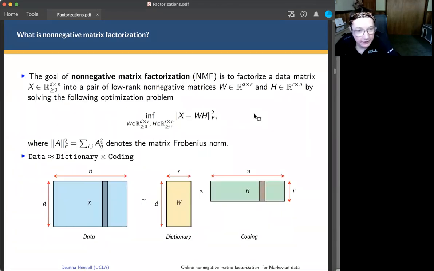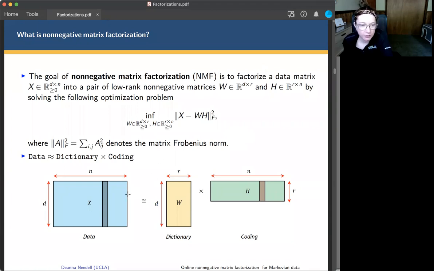Okay, so mathematically, the goal of NMF is to factorize the data matrix X, which I'll be writing as D by N, into 2 low-rank non-negative matrices, which we'll call W and H. W will be D by R, H will be R by N, so R will be the number of topics, and R is going to be a user-specified parameter, so I can choose how many topics I want to look for. And without any regularization, we would just be minimizing the objective function, which is the Frobenius norm of the error in the factorization. So just X minus the factorization W times H, with the restriction, of course, that W and H are non-negative.